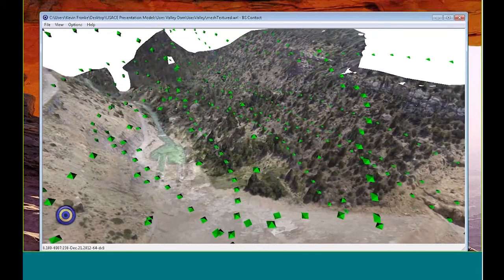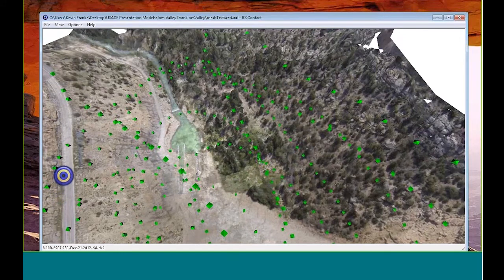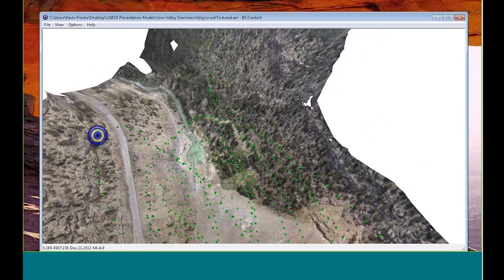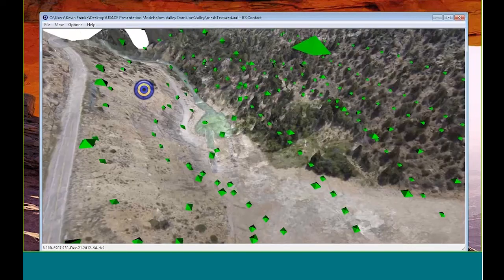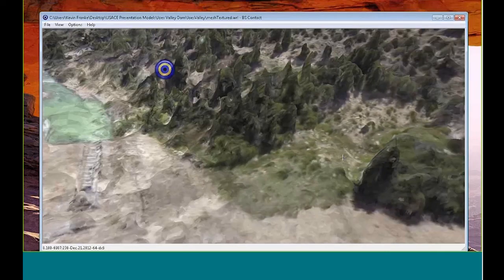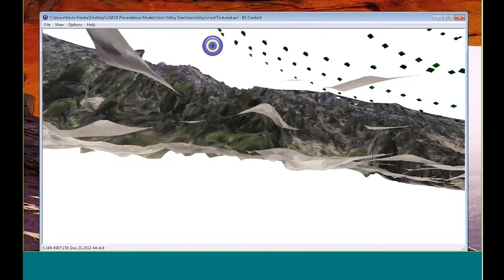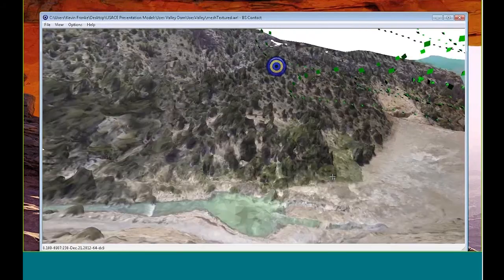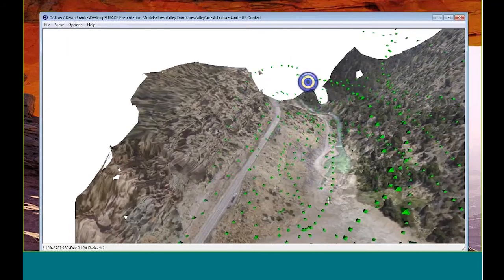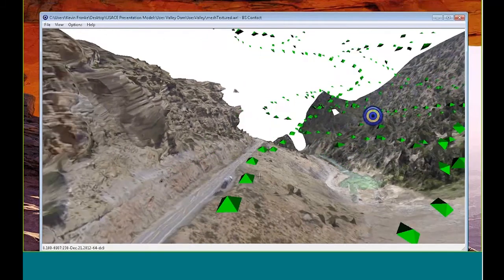One thing that was of particular interest to us, and that the Bureau of Reclamation was interested in, is this region where my pointer is moving. It is a landslide that occurred about 30 years ago right at the toe of the dam. They were interested in seeing how we would be able to detect or show the landslide, and indeed, we were able to see the landslide rather clearly. The landslide is no longer active, and so there's still some vegetation starting to grow, but you can see that we were able to model that pretty well. So these images we were able to collect in less than 5 minutes, and in less than 1 day we had processed those images and created this model.